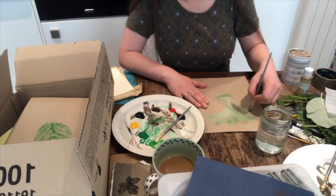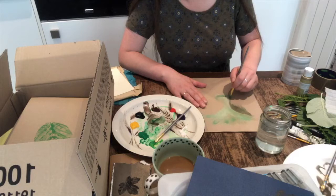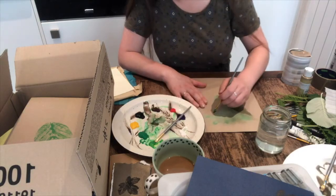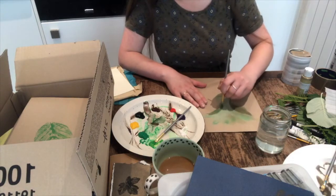So I'm just doing the contouring now of the face for my green man, before I start adding my leaf prints over the top.